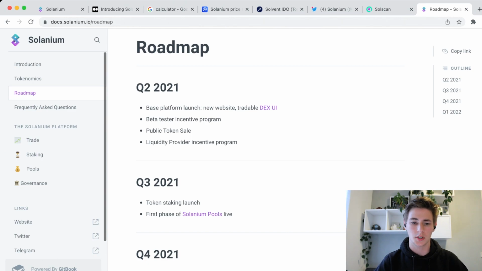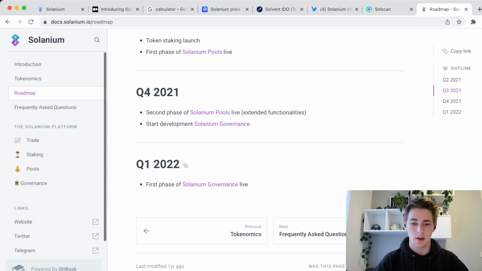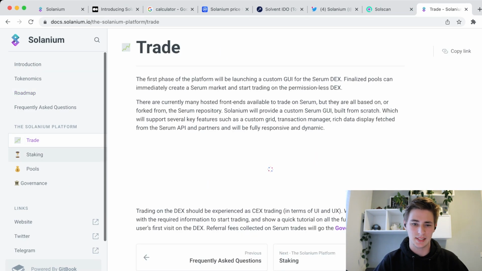So they just worked on their own public sales and their platform, etc. The last bit of the roadmap that is on their white paper is Q1 of 2022, and that is the first phase of the Solanium governance. So not a lot of information, and their roadmap seems to be a little bit out of date, which is unfortunate, of course, at best.